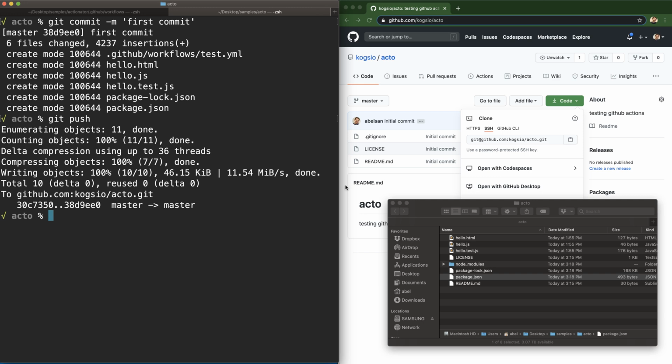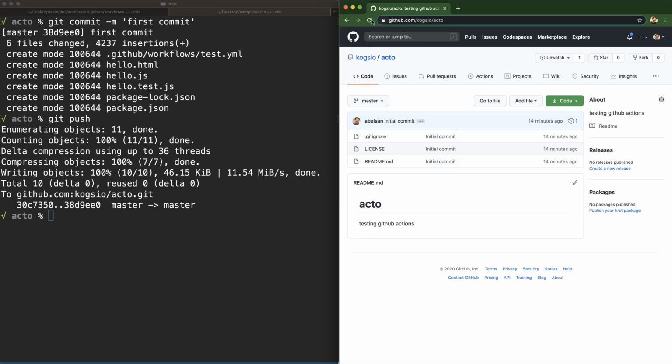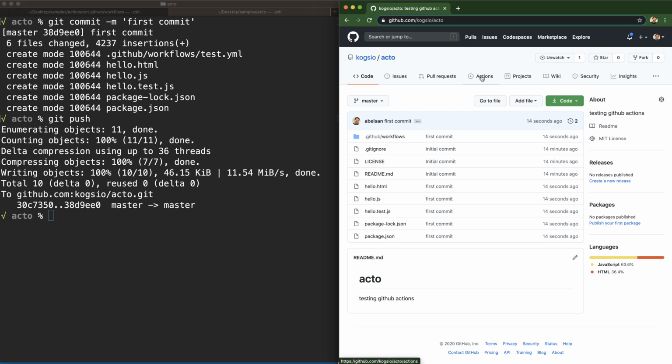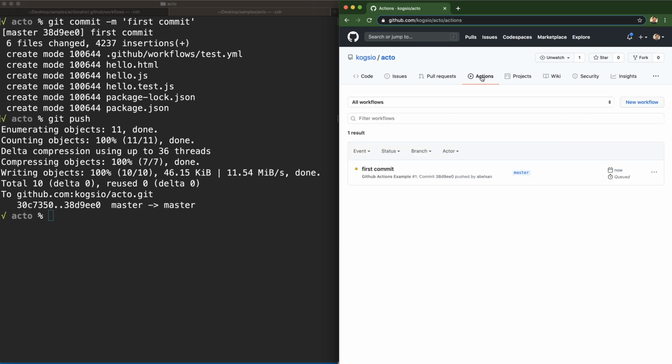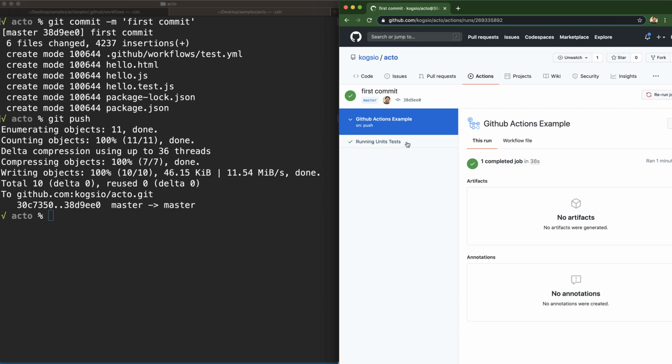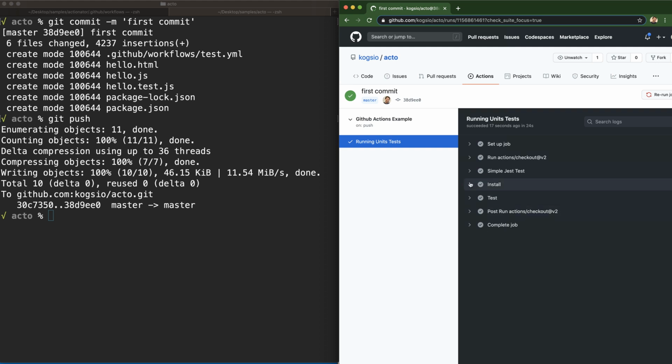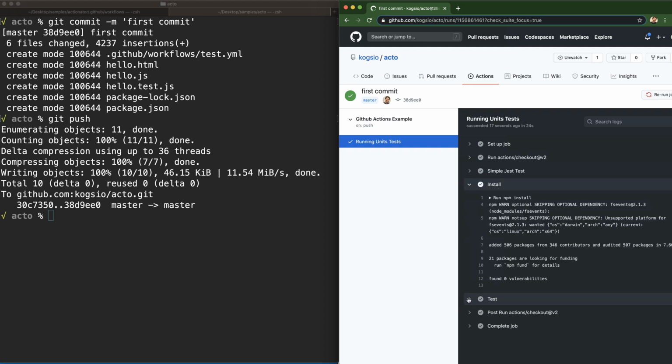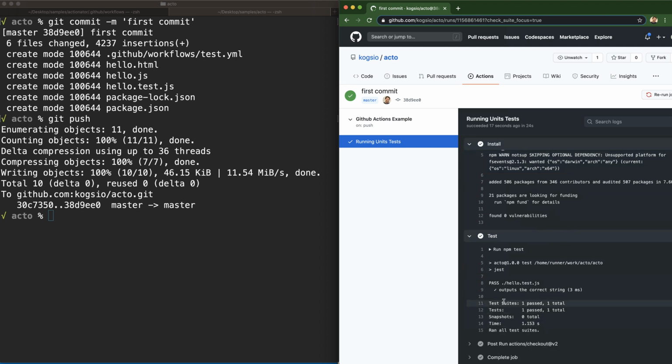Once those are there, we can go back to our repo, and we should be able to see the actions momentarily. You can see that it is now queued. In a moment, I'll inspect it. Okay, you can see the little green check, meaning everything went through okay. If I look inside of it, you can see the tests that were run, the installation that took place, and my actual test. And you can see that the test passed, just like it did here on the desktop.